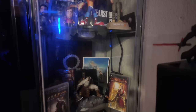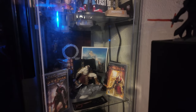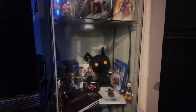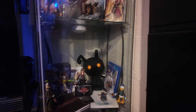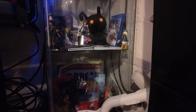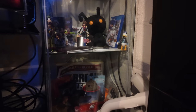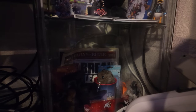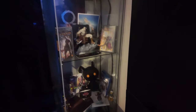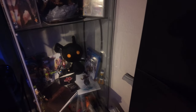Then we got a God of War shelf, since I love the God of War franchise. That's awesome. We got a Kingdom Hearts shelf, as a huge Disney fan. That's obviously going to get a dedicated shelf, which is awesome. And then the last shelf is kind of dedicated to just showcasing all the other PlayStation properties that don't have a dedicated shelf. So we have things from Little Big Planet, Spider-Man, Infamous, Killzone, all that kind of stuff, and a bunch of different collectibles from there. Sitting right there, we got the PlayStation VR controller sitting right there as well, ready to go.